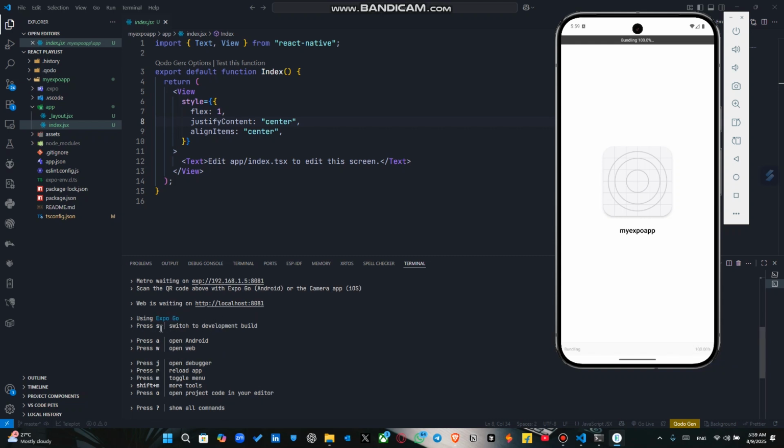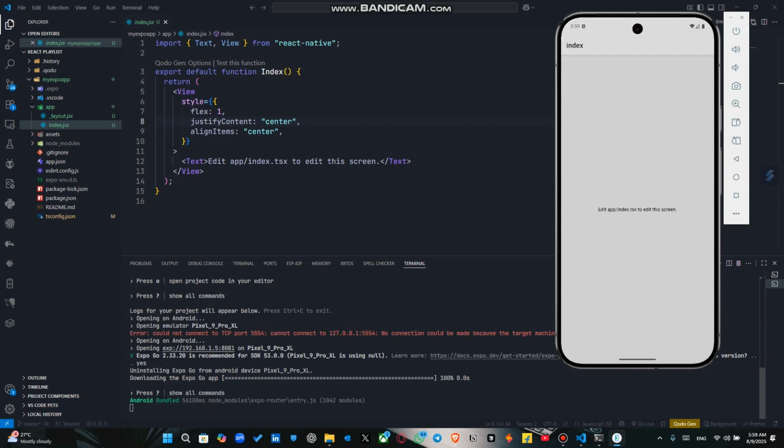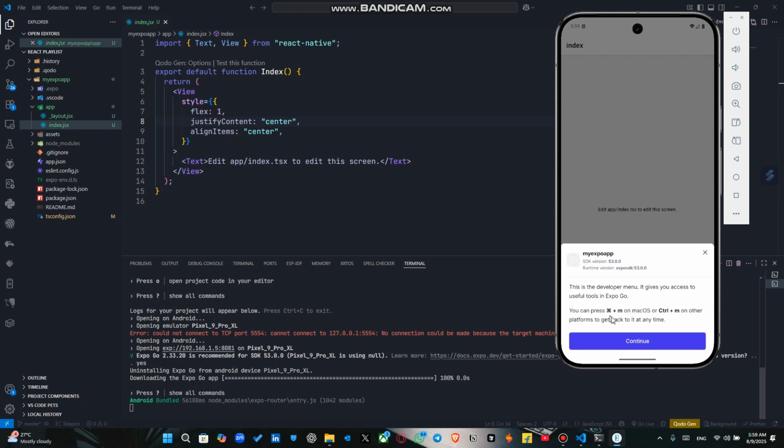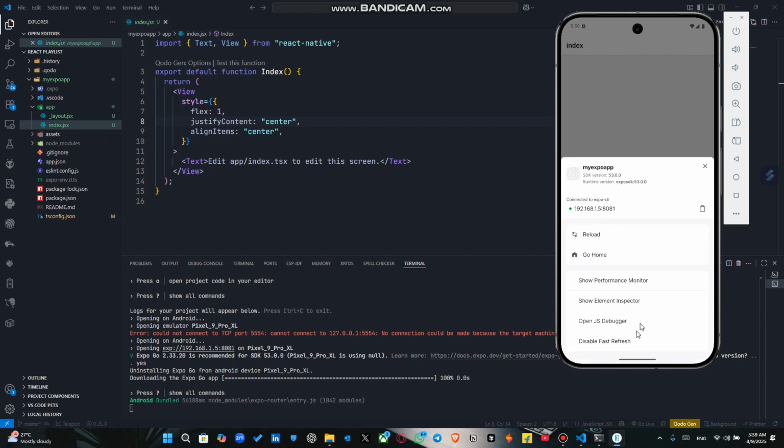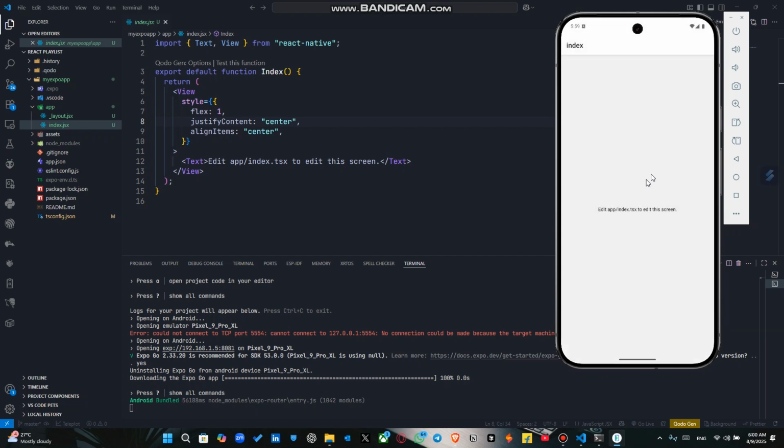Okay, also I forgot to tell you, if you want to switch to the native build, then you have to press S and it will take you to the development build. Okay, perfect. As you can see, the application is now running live, and whatever is in the root entry, the main entry of the application, is also displayed on the emulator successfully. If you just see here, whatever is here, it's displayed there.